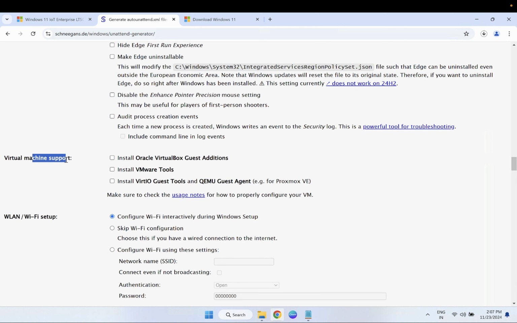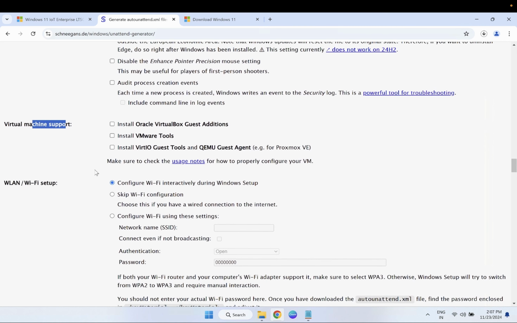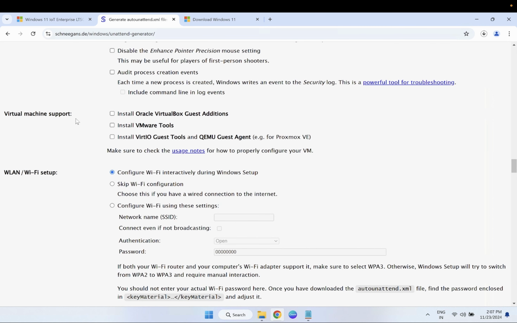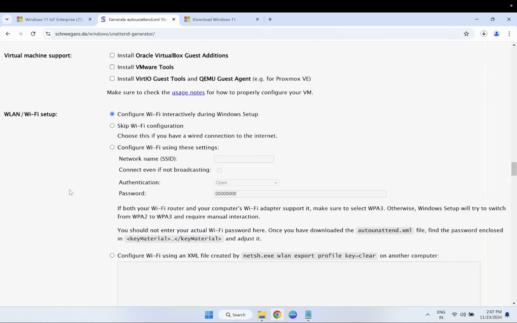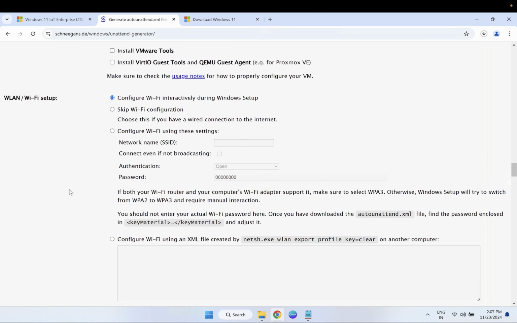Virtual machine support, just leave it blank. Configure Wi-Fi integrated during the Windows setup, just skip this option also.